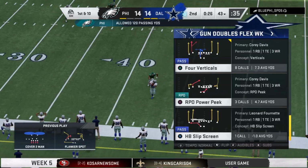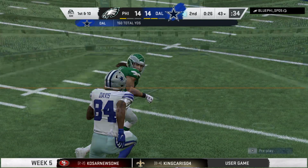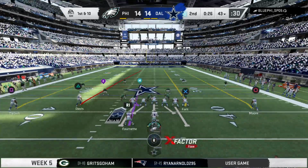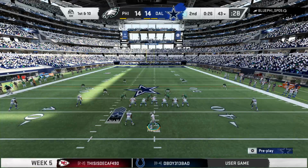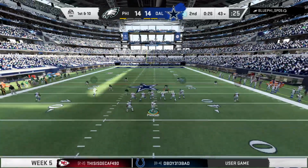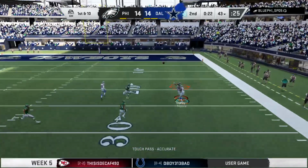Great way to start the drive. 20 big ones and a first down. It's a game of matchups, and that's why you take your receivers and move them around a bunch, especially your best guys. And when they work out of the slot, you often hear the coaches talk about how great it is because it gives you a two-way go. You can break out or you can break in.